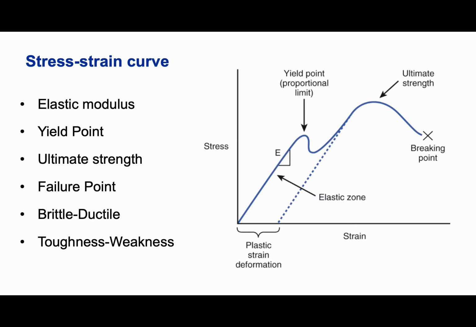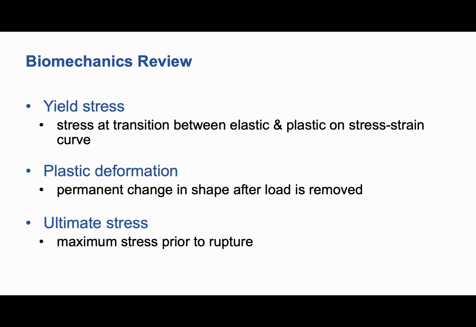The other important terms to learn on the stress-strain curve are E, which is the elastic modulus or Young's modulus. The steeper the slope, the stiffer the material. A material with a flat slope is flexible. The point on the curve where the material changes from elastic to plastic deformation is the yield point. At some point, the material will break. This point is called the material's failure point. Here are the definitions once more.